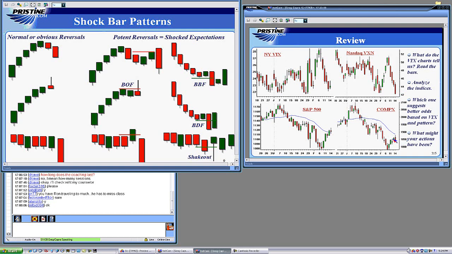Looking at the NASDAQ composite, it's in a downtrend, got a PSS, a little changing of the guard there. The VIX supports a bearish bias. Nothing wrong with being short overnight with a pattern like this, with the volatility index confirming. And you're definitely going to have a lot of shorts on your list with a pattern like this. And again, the VXN is the volatility index for the NASDAQ. If you're using Realtick, it's $VXN.X.